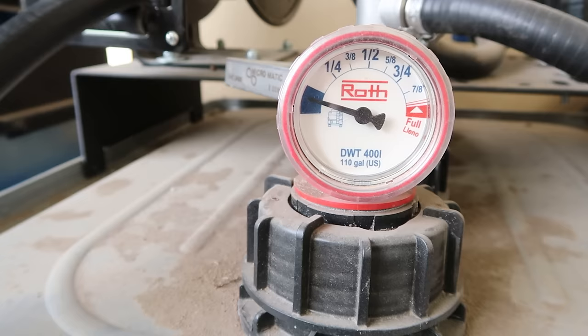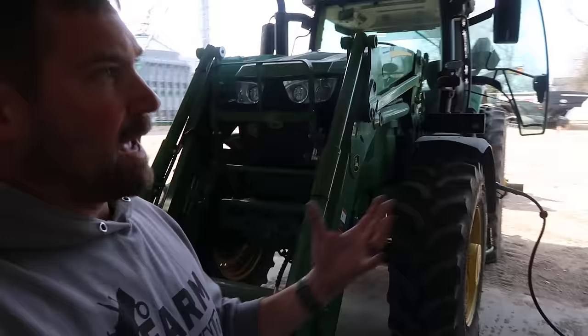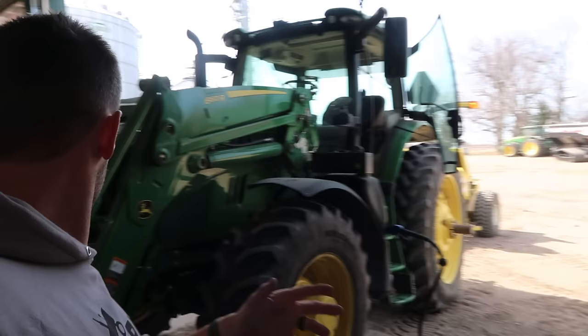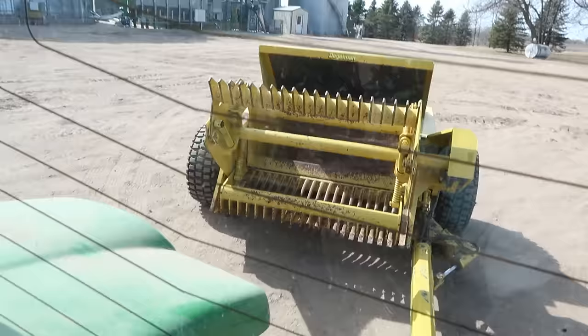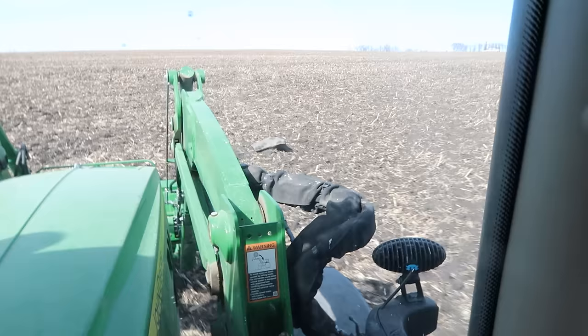I'm getting a little bit low. Luckily I have what looks like to be 130 gallons or so right there, and 100 in the Thunder Creek trailer, but I could use another one. I could use another 200 gallons. You know, I'm in the rock picker and it's all running well. There is that pesky rock that's been sitting there all winter. And so I'm just gonna take a second here to relocate it.